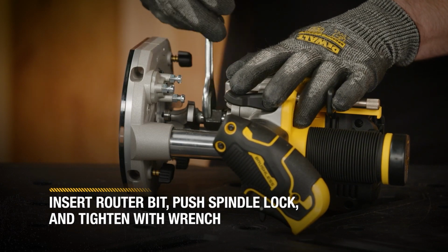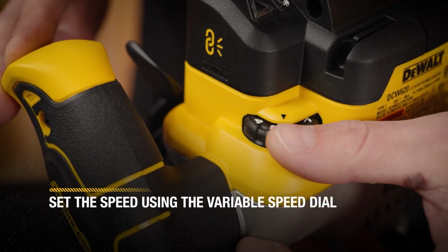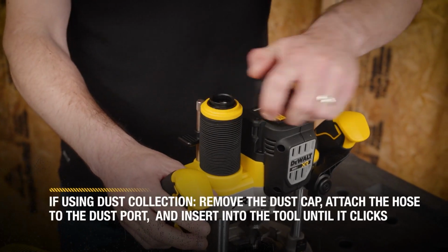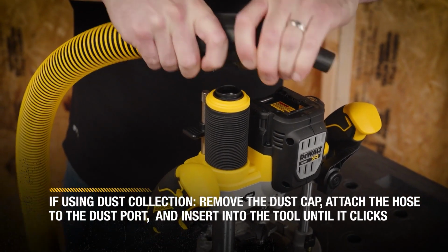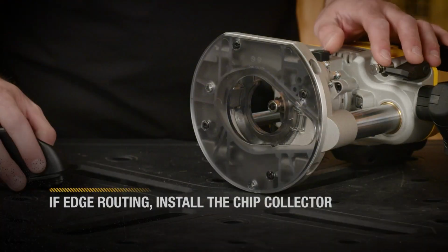Aesthetically, the router features DEWALT's signature yellow and black color scheme, exuding a professional and durable appearance. The ergonomic design includes comfortable handles with a plunge lock lever and a variable speed dial within easy reach, facilitating seamless operation. Dual LEDs illuminate the work surface, enhancing visibility in low light conditions.